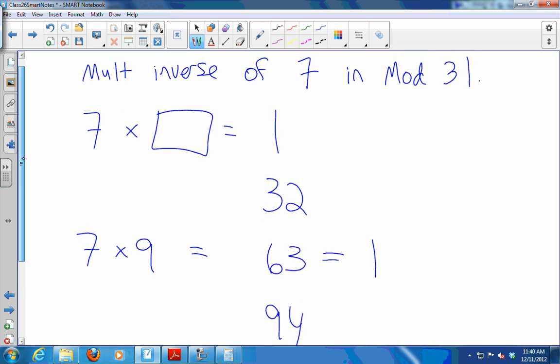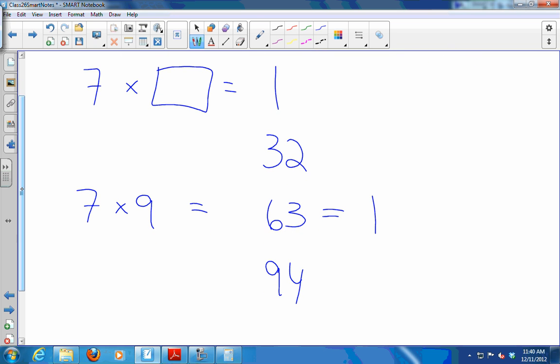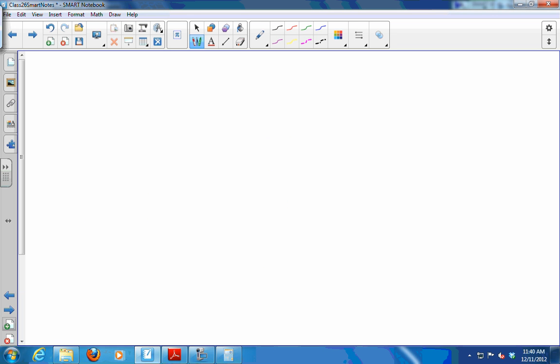So I was coming up with numbers that are equivalent to 1 in mod 31 arithmetic. Okay, so here's what mod 31 arithmetic looks like. I start with 0, 1, 2, 3, 4, up to 30. And there is no 31, right? Because I have already written down 31 numbers, 0 through 30. So 31 is back here.